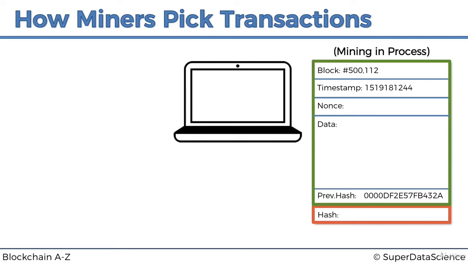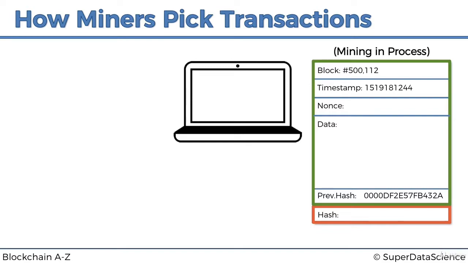Okay, so here we've got a miner. As usual, we're just used to illustrating miners with laptops now, so this is going to be our miner. And so how does a miner get the list of transactions that actually goes into this field? We kind of know the rest, and we've been using those fake transactions that I made up with the altcoins. But in reality, where do these transactions come from? That's what we're going to be sorting out today.